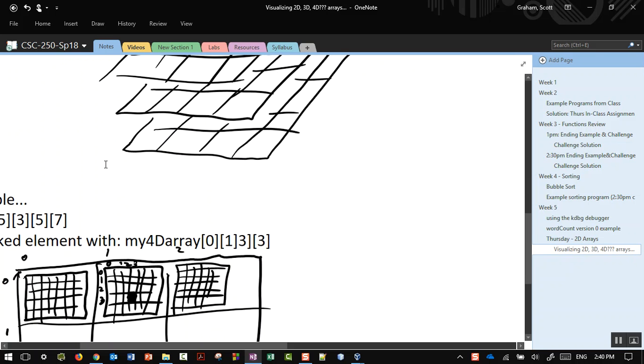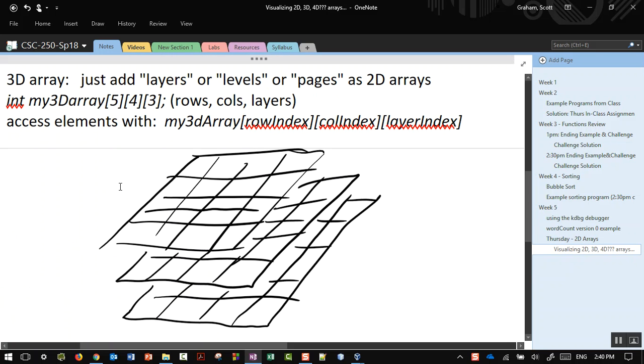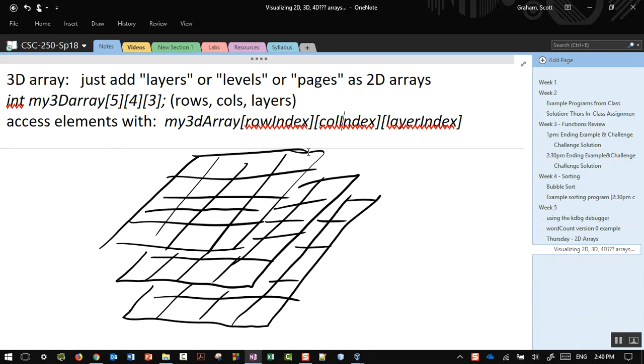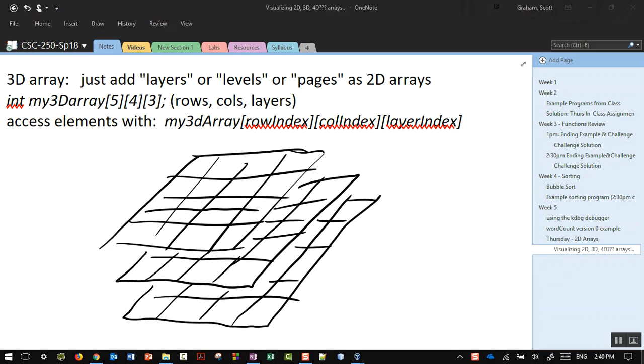Now here, your indexes you can think of as being a row and column index, so that's like a 2D table, and then just think of a third index referencing layers or pages. So I didn't actually draw the indexes in here last time, but might as well take a moment to do that. I'm going to start with 0, 0, 0 in my lower left-hand corner, just because it's easier.